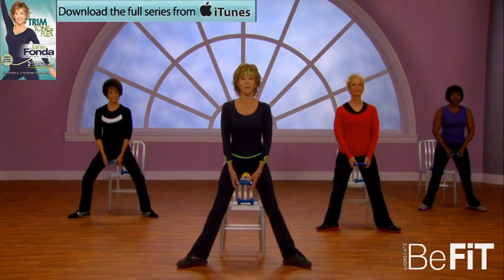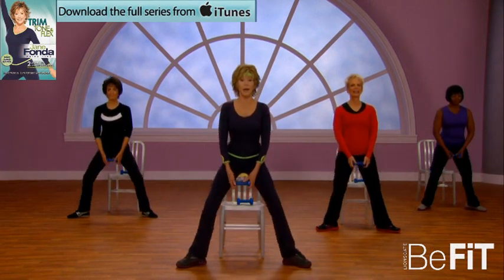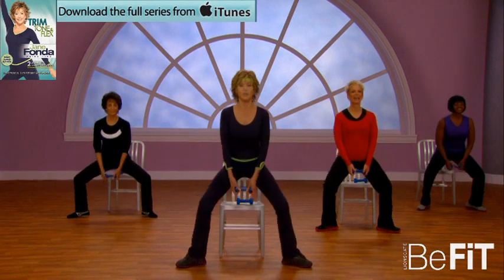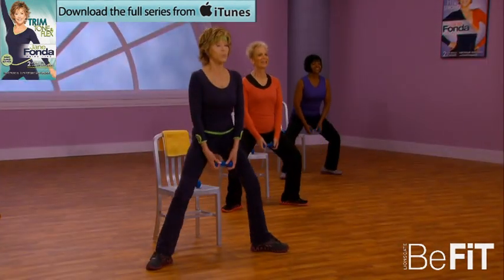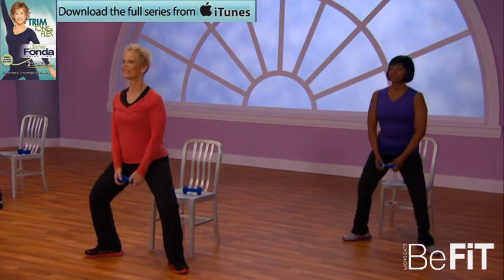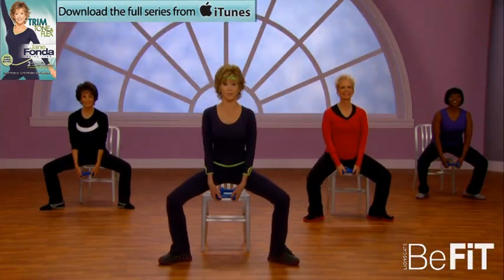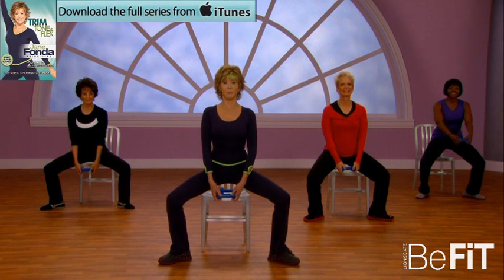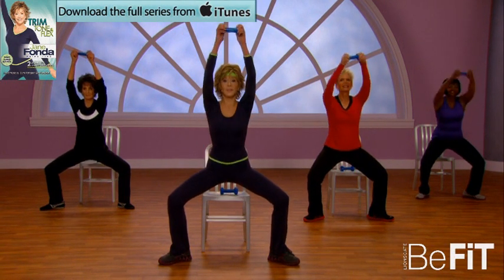Down and up. Down, knees out and up. Squeeze when you come up. Squeeze. And breathe. Last time, hold it here. Pull your tummy in. Squeeze your butt. Press your knees out and lift.